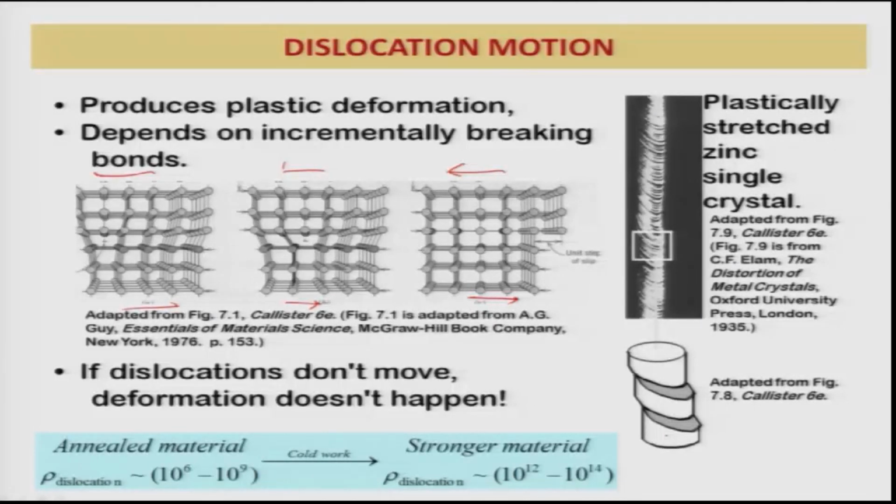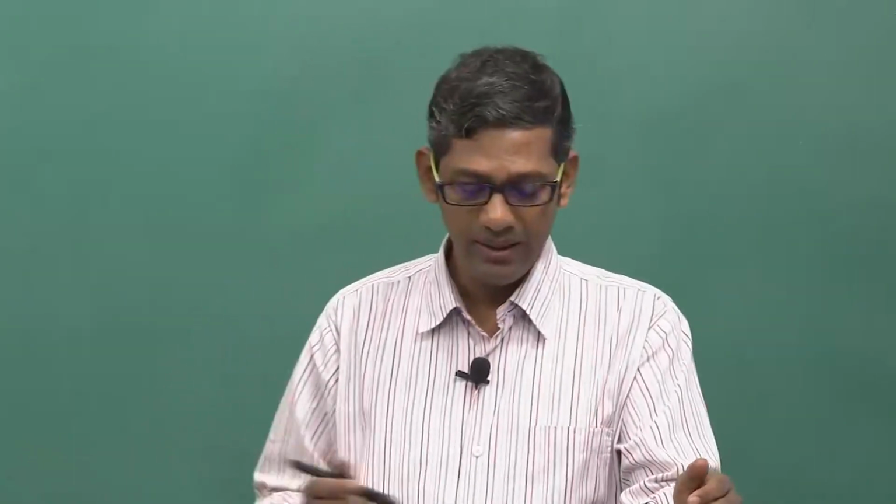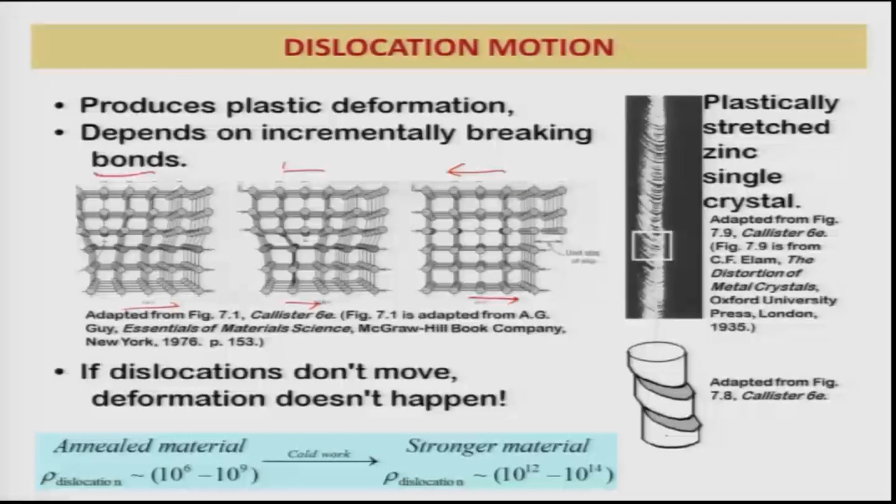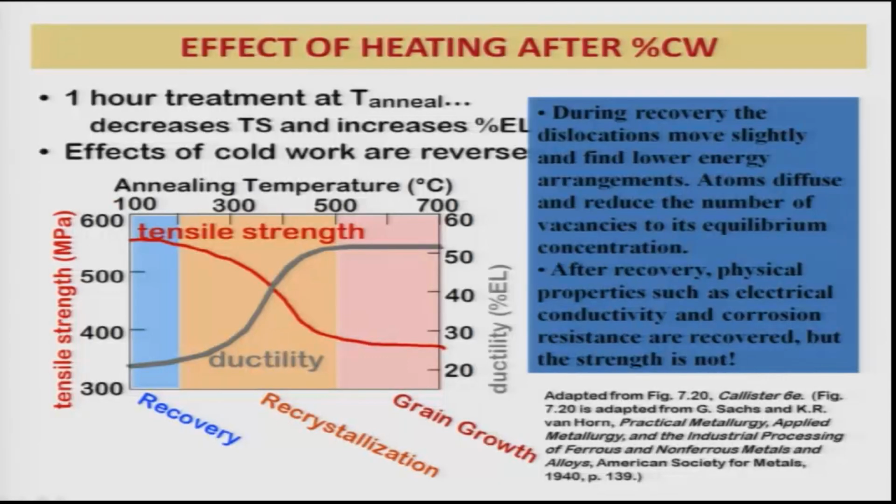But in a cold worked material, this can go up by several orders of magnitude, 10 to the power 12, 10 to the power 14 dislocation density per meter. That is a huge number of dislocations present inside a deformed material. Nine to fourteen is five orders of magnitude higher. Such a large number of dislocations will reduce the ductility and increase the strength. Similarly for the twins. Now, as I said, to recover the ductility, we need to heat it up, or rather we need to go for annealing treatment.